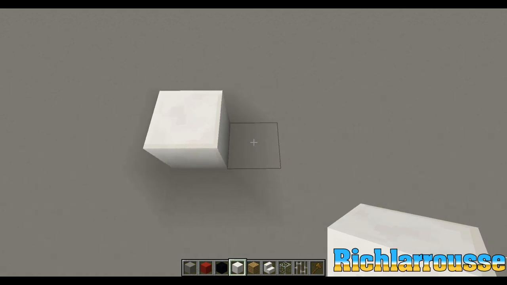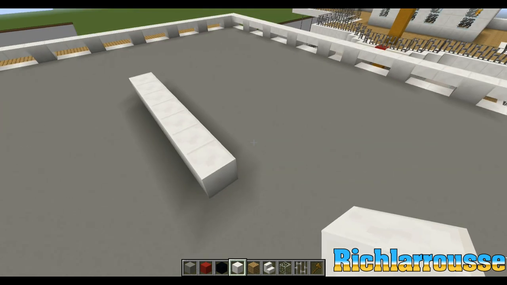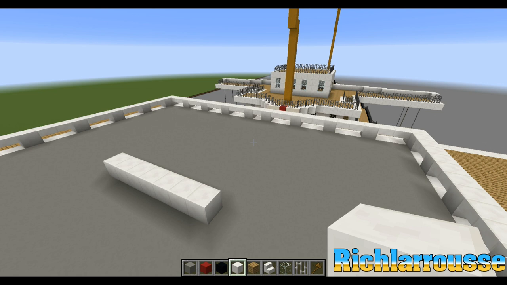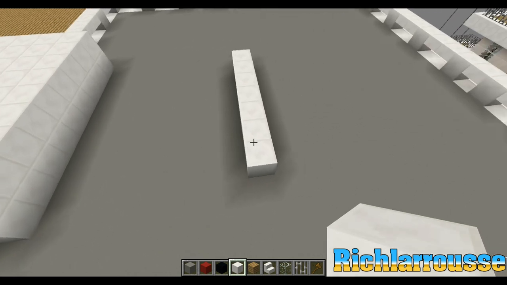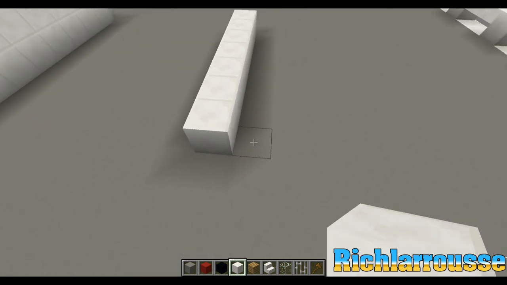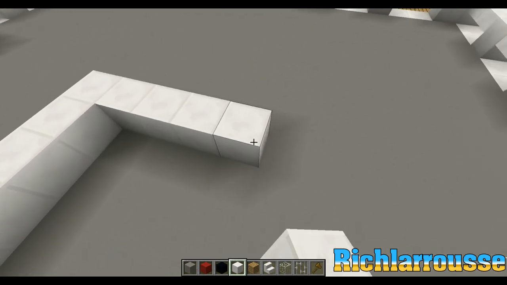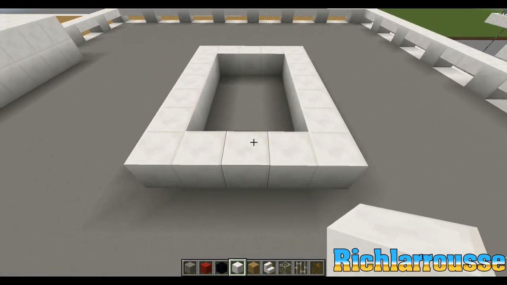7 wide, so that's 3 other sides. So 1, 2, 3 there, and 1, 2, 3 there. So what we're building here is we're going to build a skylight, and then we're going to build a compass tower thing on top of it. So 7 wide for the skylight, and then the sides are 4 forward, so 1, 2, 3, 4, and 1, 2, 3, 4, and then across the front like so.